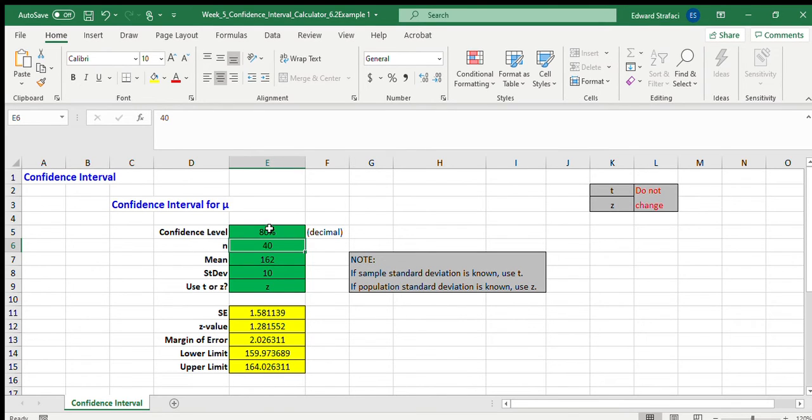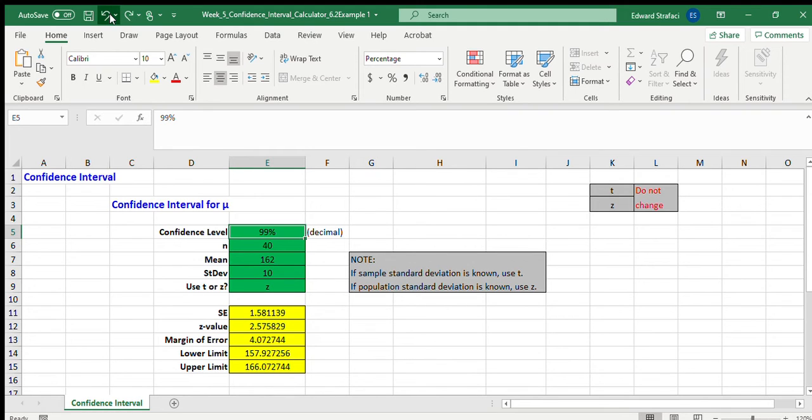So the lower confidence results in a tighter limit. When I want a more stringent limit, I've got a wider lower and upper limit, 157 to 166. So once again, at 99%, I would give my audience that somewhere between 157.9, which is about 158, and 166, I'm 99% confident that my samples will come out to this mean and standard deviation.